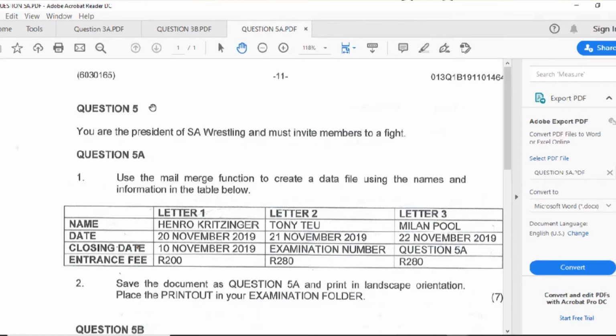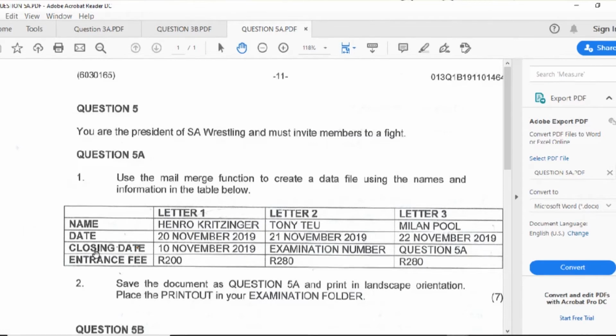Now you have the table. I've seen most of the students confuse the column headings with letter 1, letter 2, and letter 3. Please don't be confused. The headings are your name, your date, the closing date, and the entrance fee.